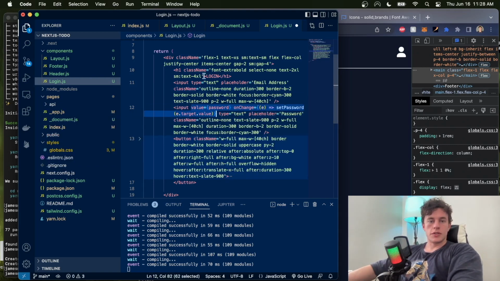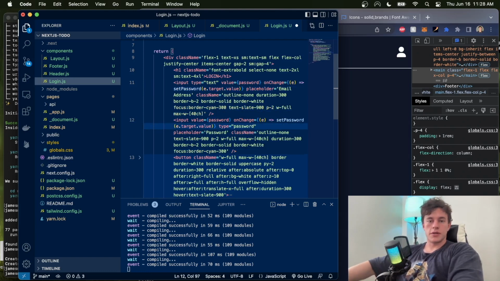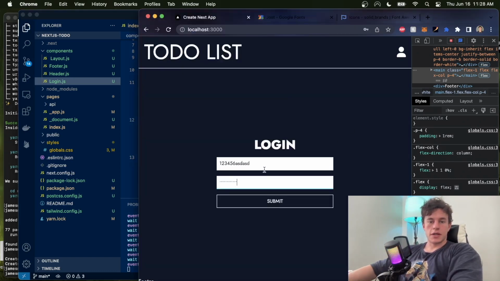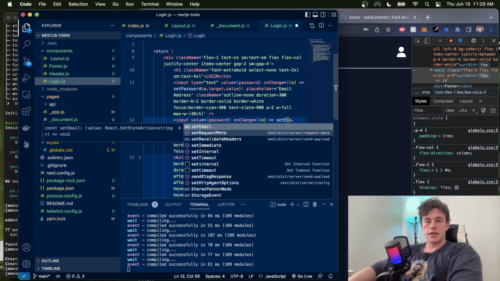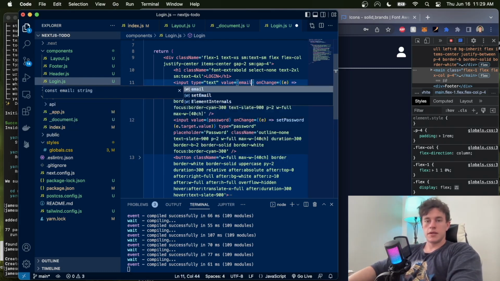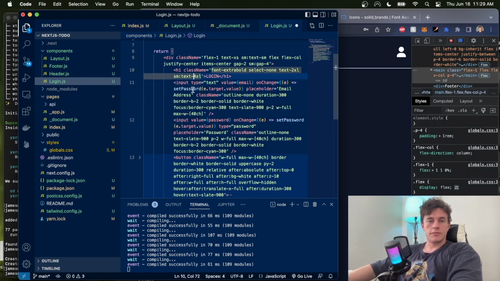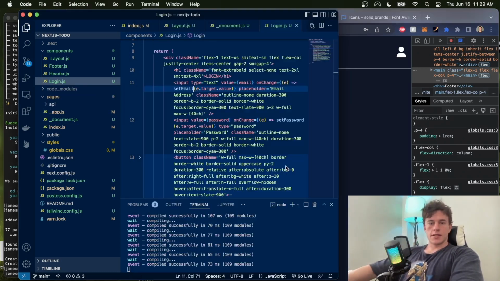And likewise, we will want to do the exact same thing for this one just here. The last thing we want to do is just change this to a password so that when we type it, it goes like that, which is cool. We can actually see that it's changing the top one because I haven't switched the logic over, but this will be set email. Sorry, wrong way around. This will be email and set email. So now all of those states are working nicely.